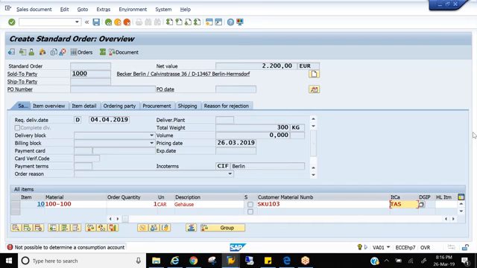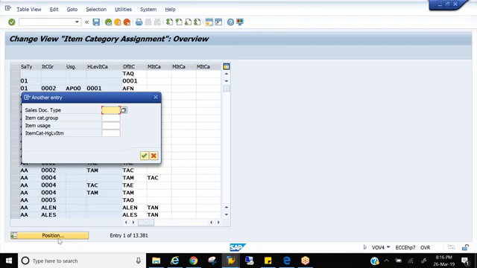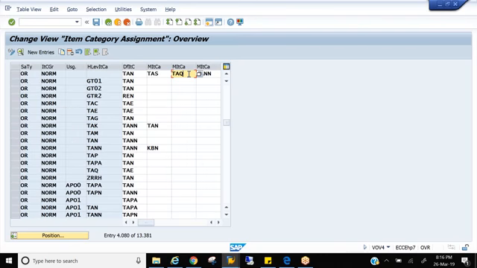So how system is allowing me to change this? That is through the manual item category. That means for this combination OR, NAM, by default system will get a TAN. But if I put some item category in the manual item category, user is allowed to change only to this particular item categories. Let's say now system allowed me to change TANN. I'll save this. Right, system allowed me to change to TANN, right?